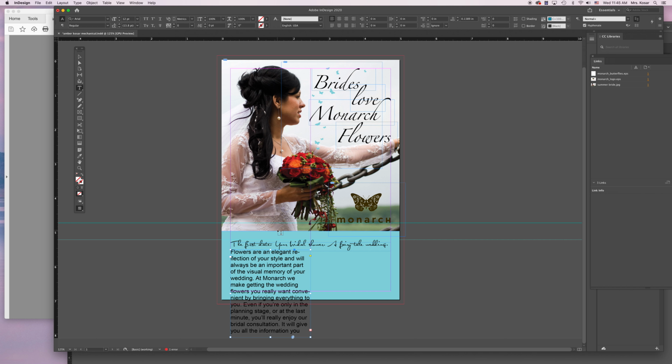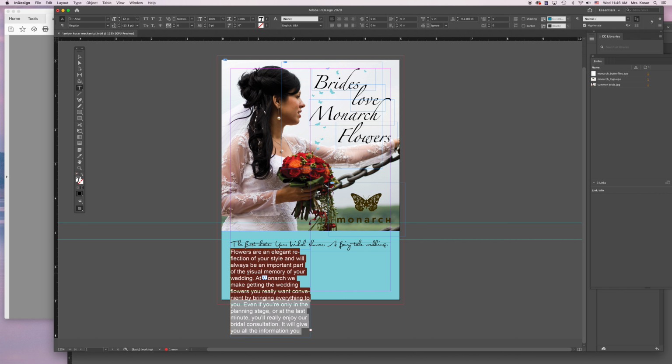If I take my text tool, and this works in Microsoft Word and Google Docs as well, if I click once, I insert my cursor. If I click twice, I select the word that I had clicked on. If I click 3 times, 1, 2, 3, I select the line of text that I'm on. So if I do that down here, it selects that line of text. If I do it 4 times, 1, 2, 3, 4, it selects all the text, even if I can't see it.